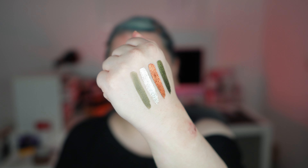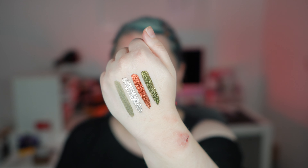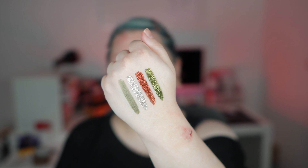For look number two I'm using the other small palette — the Liana one. I think it's also that small; they're so cute. The color story is a bit different: you have a mossy green matte, then a very intense sparkly whitish gold, then this one which at first sight looked a bit like the red in Circus but it's not — it's a duochrome that shifts from copper to green — and then a dark green shimmer shade. Here you have the close-up swatches. These are done on top of no primer — not what I usually do — but I used a stencil and built them up two times.